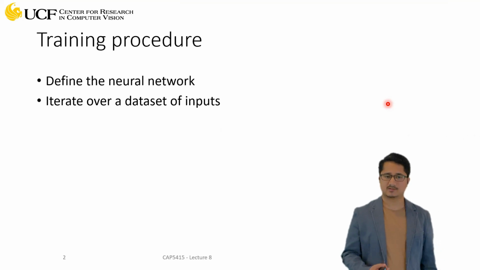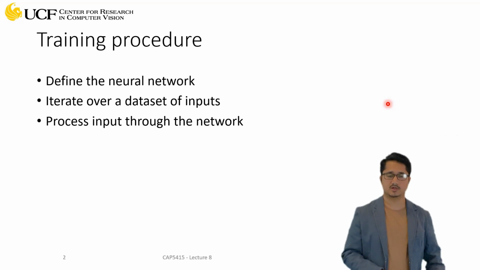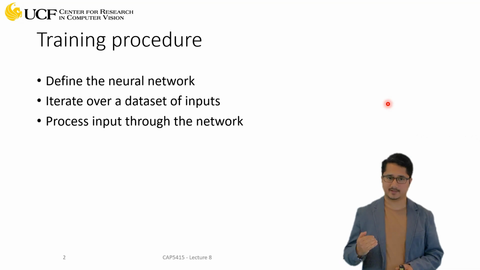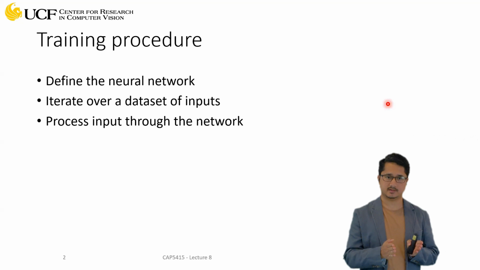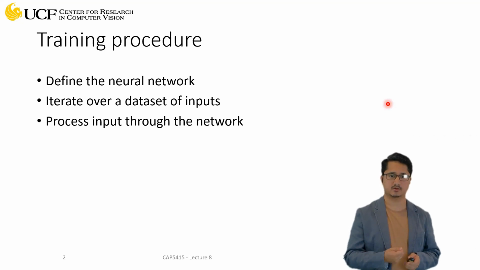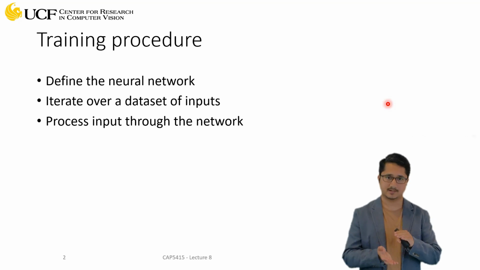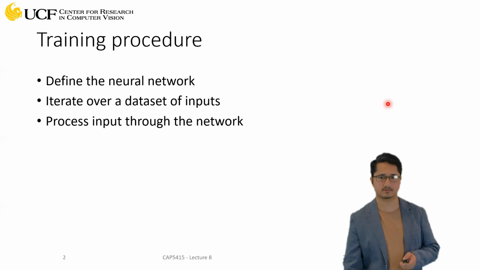First, let's quickly go over the full training procedure we use to train your deep networks. The first step is you have to define your neural network. Then the second step is you have a training set. You will have to iterate over all the samples you have in your training data. Your network should see each and every sample in that set, and you do that in batches. You will select one batch at a time, and that's processed by your network.